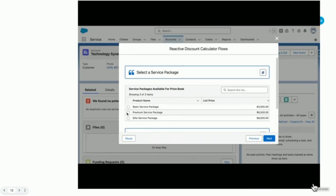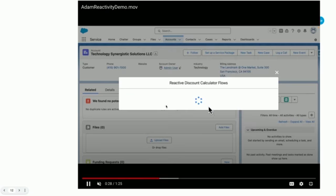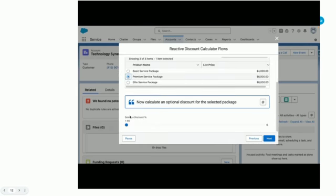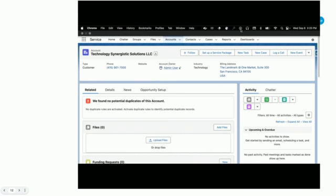Now I calculate the discount, it's too big, I go back, I go forth, I move the slider again, and I try and figure out if it's the right size. And I do this a couple of times. We're hitting a problem. It's not exceeding the threshold. So you're having to go back each time? Exactly. And I mean that's frustrating for me. I can't imagine how frustrating it is for a team of 100 reps. So again, oh well, looks to me like they're having some trouble. You hate to see it. But now they got it right. So again, that's a lot of compounded time that takes away opportunities from a team.